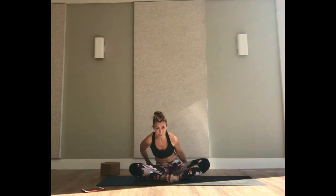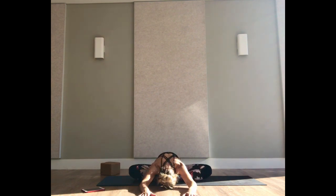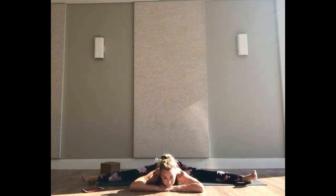Rise up, bring the soles of your feet together, your Baddha Konasana, your feet as close as you want them to be. You could, if you like, interlace your fingers over your toes or even reach forward. Stay here or come into your side splits if you want to.